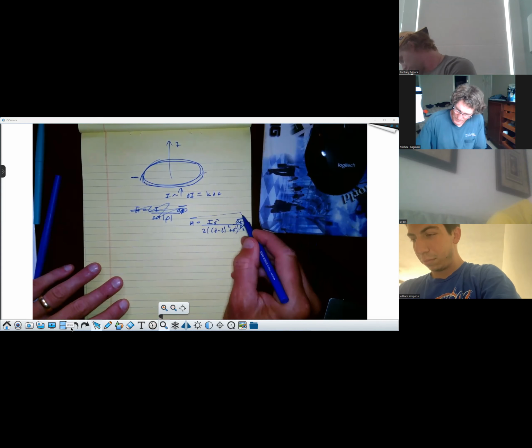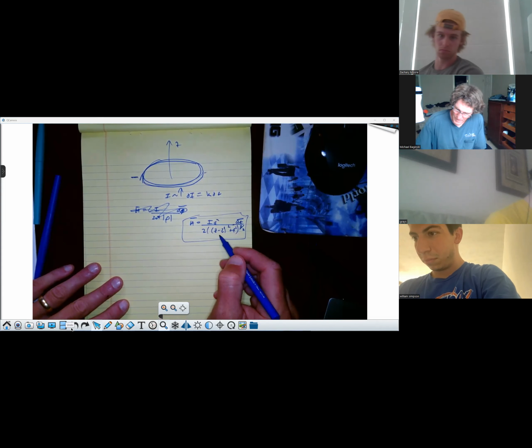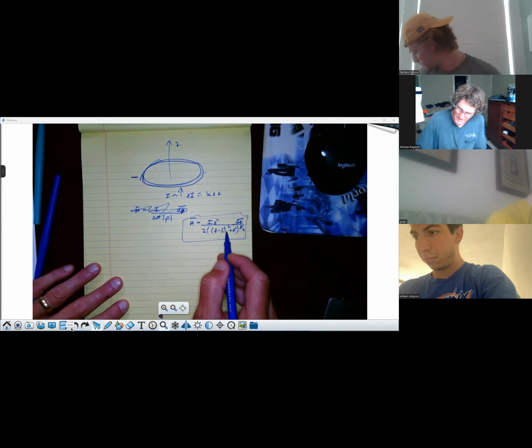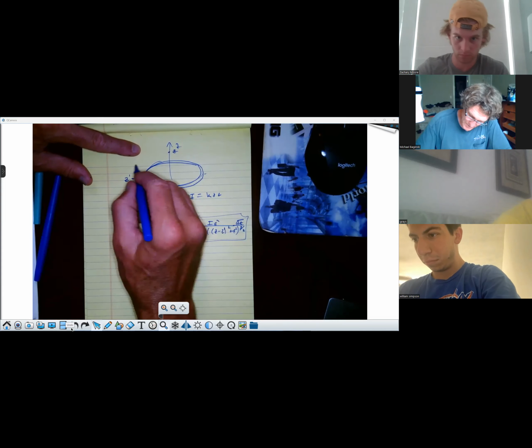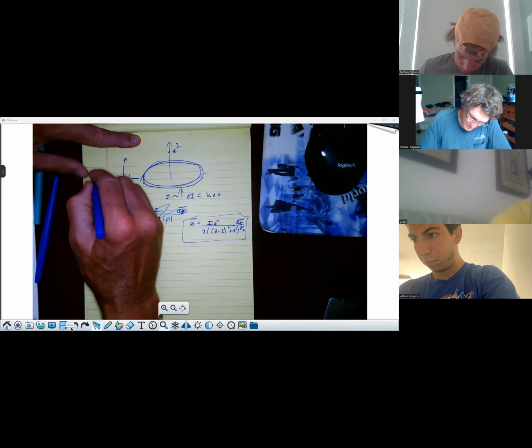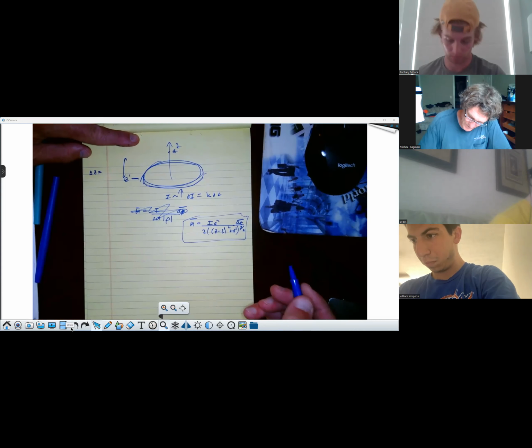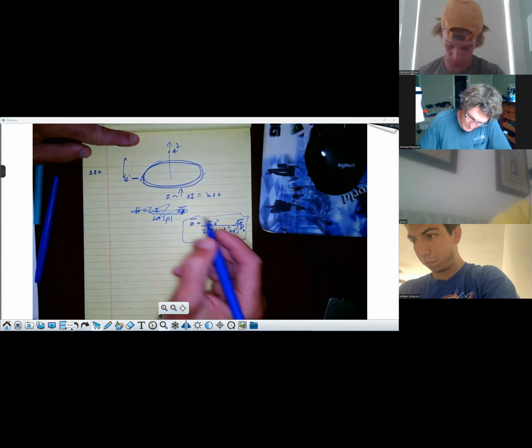That was the H field from a given loop, but I put z minus z prime because what I'm going to say is we want the location of the H field on the z axis, but this is going to be assumed at z prime. So the difference in z from here to here, delta z, or the height difference, is going to be z minus z prime. It doesn't matter if you have z first and z prime second, but the reason I'm doing that is because this is going to be a differential amount of H field instead of an actual H field. And the I there is going to be replaced by dI, which would be K times dz.